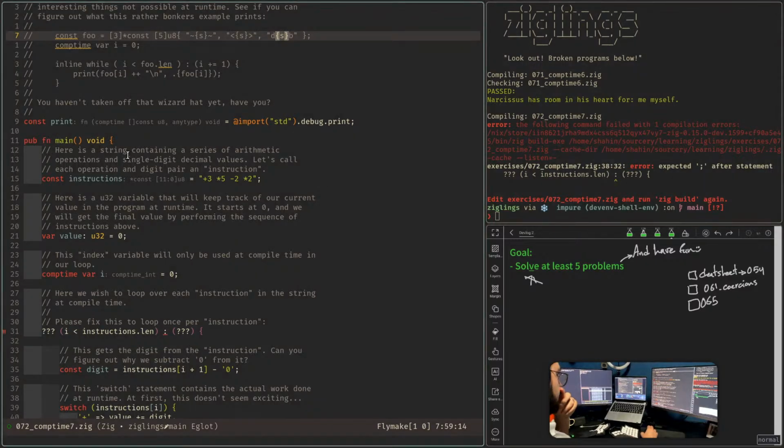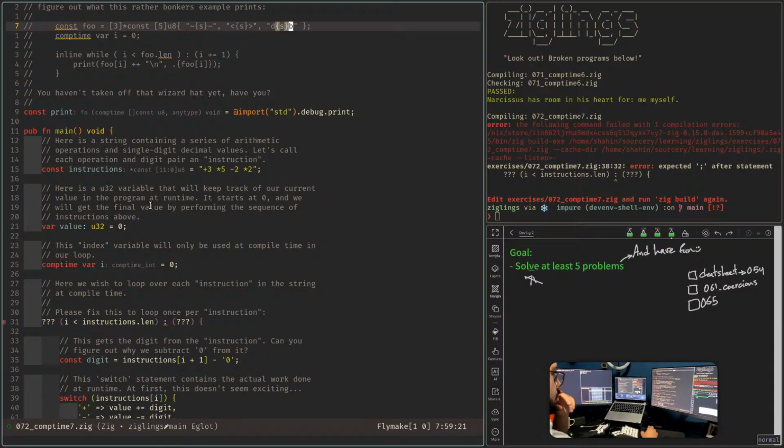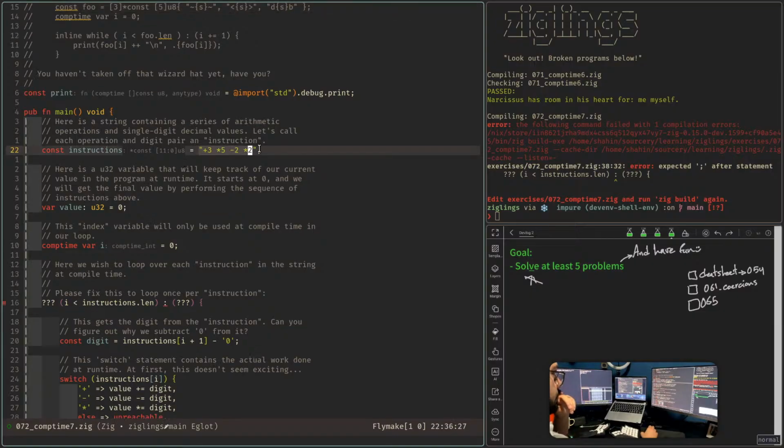We have question marks to fill in. Here is a string containing a series of arithmetic operations and single-digit decimal values. Let's call each operation and digit pair an instruction. I cannot read this morning. Okay. We have 4 instructions, and then here is a u32 variable that will keep track of our current value in the program at runtime.